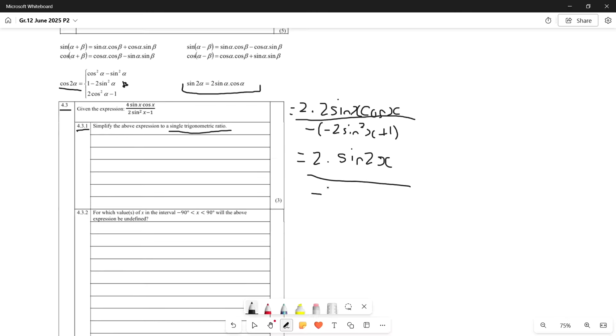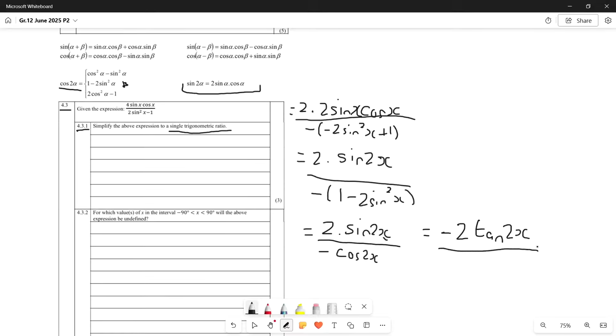At this stage, we had the negative out there, but we can swap the order saying 1 minus 2 sine squared x. So 1 minus 2 sine squared x, as we spoke about, is just turning into a cos 2x. And this is great for us because we have a 2 over there, we have sine 2x over here, and then we keep the minus out and 1 minus 2 sine squared x becomes cos 2x, which means we're just one move away from simplifying the above expression to a single trig ratio. And then we're going to put the negative at the top. We're going to keep our 2 there because the positive times the negative is negative. 2 is over there. And then sine 2x over cos 2x just becomes tan 2x. And that is our final answer, having converted the above expression to a single trig ratio.